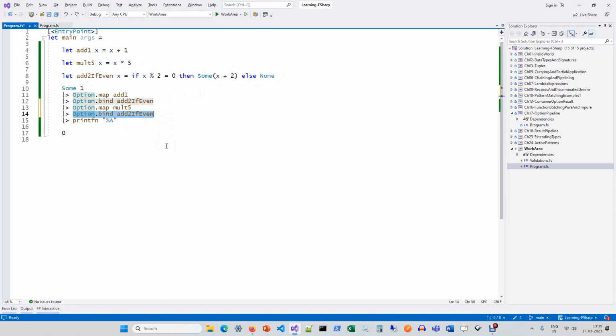In the next one we will make it more complicated by dealing with the result. The result will help you get an even deeper view, a better view of slightly more realistic problem statements. The examples that I talked about in this video are not really practical, they are more academic, but once you see a result in action, you will have a better view.